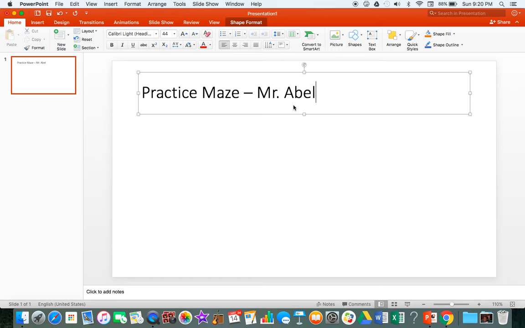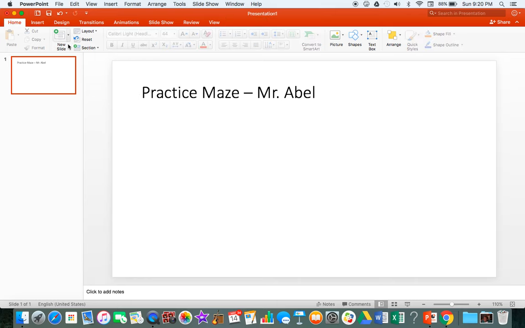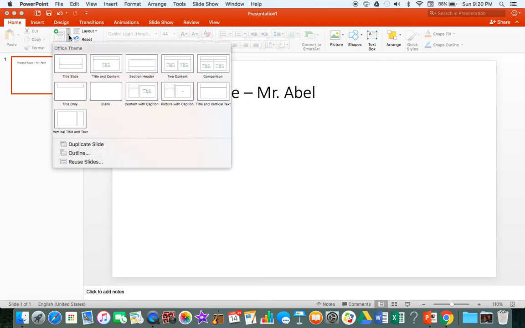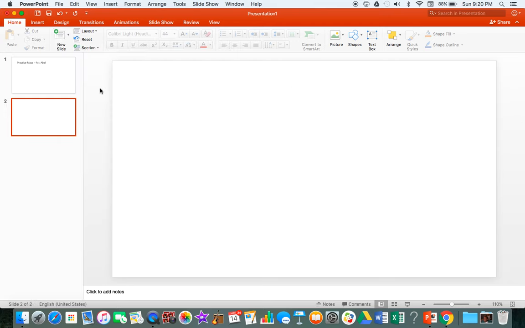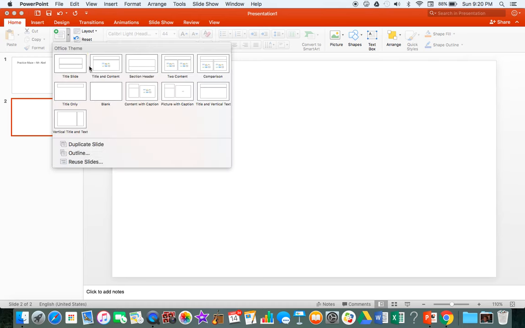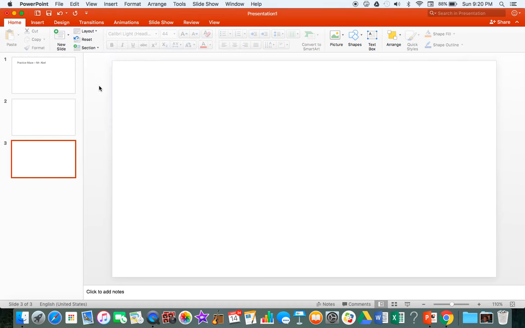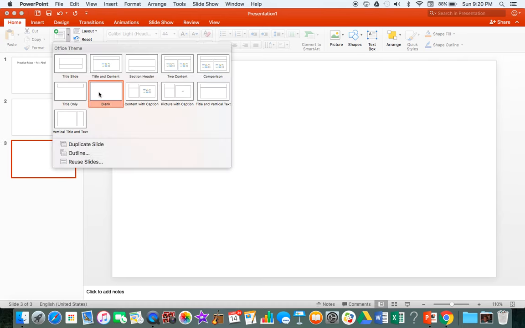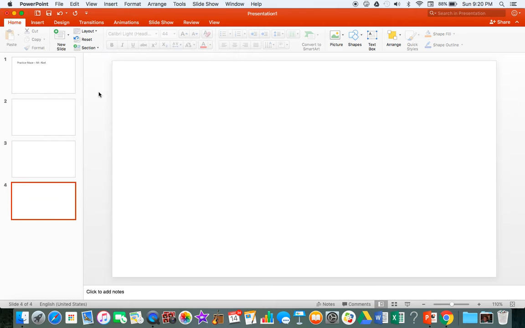So once we all have that done, what we're going to go ahead and do is set up some extra slides to this. So I'm over here, right near the upper left corner where it says new slide. I'm going to hit the drop down arrow and go ahead and add a blank slide here. In fact, I want to go ahead and repeat that about 2 more times. Just 2 more times right here. Okay. So what we're going to do is on one of these slides will actually be our maze, and then on the other slides we're going to have these set up to be sort of you lose or you win.